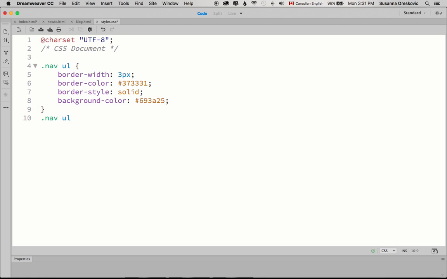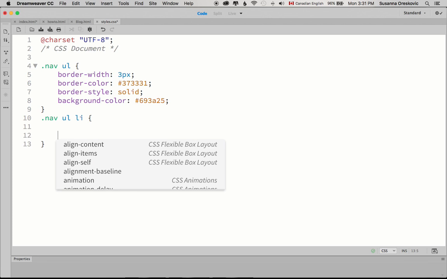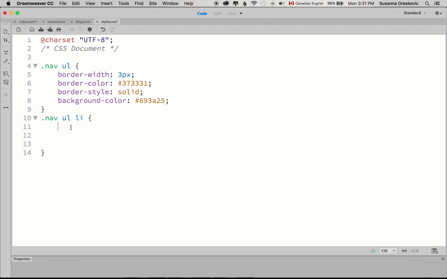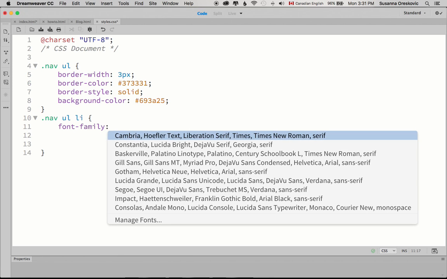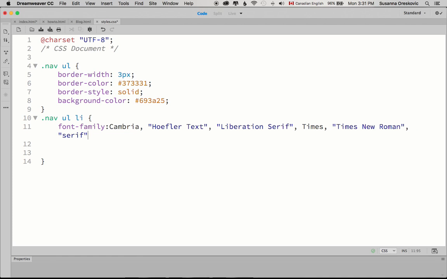So that's the unordered list, but the list items. So we've got the squiggly brackets, open that up. And so these things are going to be like font-family, colon, and you pick the font you want to use. I'm going to select that one, and then you have to do a semicolon at the end to end that.